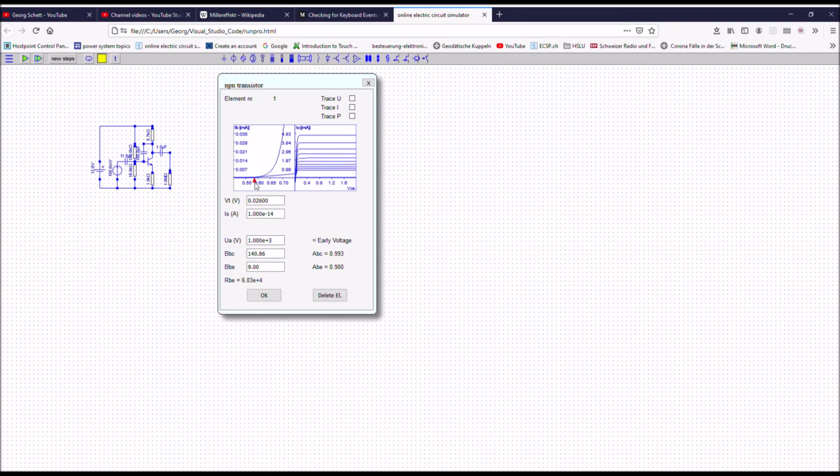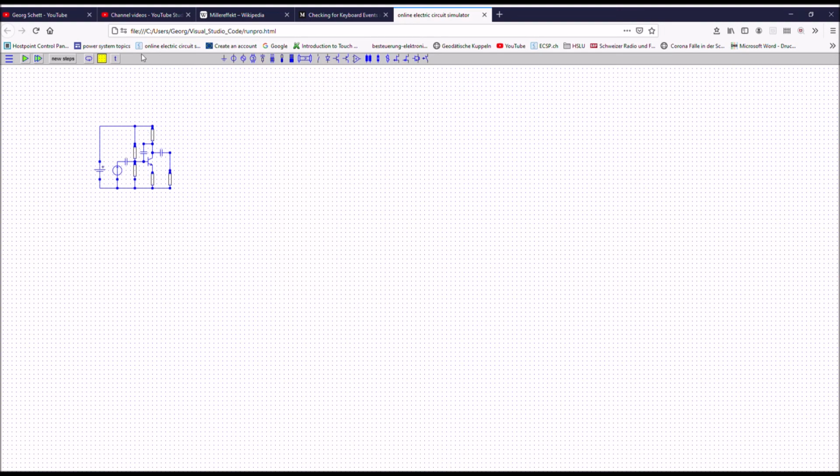On this graph here you can see the base current of the transistor as a function of the voltage across the BE, so this diode here. And you can also see that the slope of this curve here corresponds to the input resistance of the transistor. And you can also see here the collector current as a function of the collector emitter voltage of the transistor. And you can also see the impact of the Early voltage. This is an extreme case now. That is how you can directly visualize what type of parameters you input to the transistor.